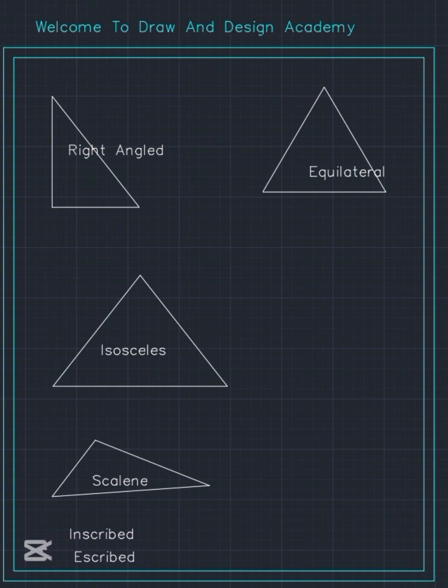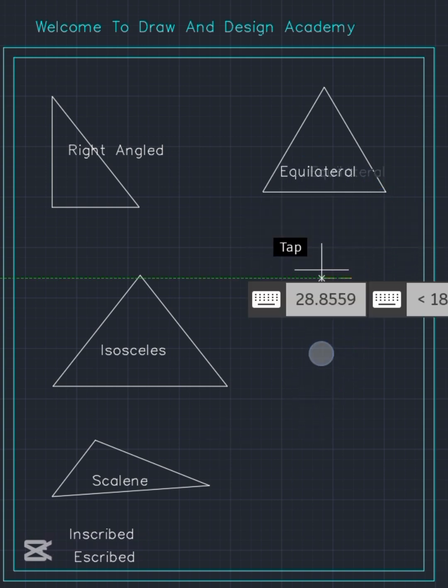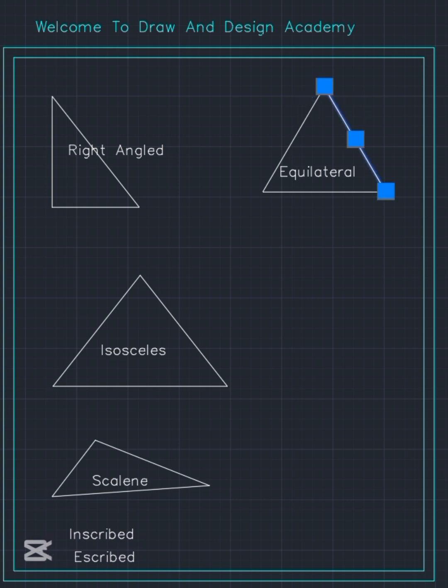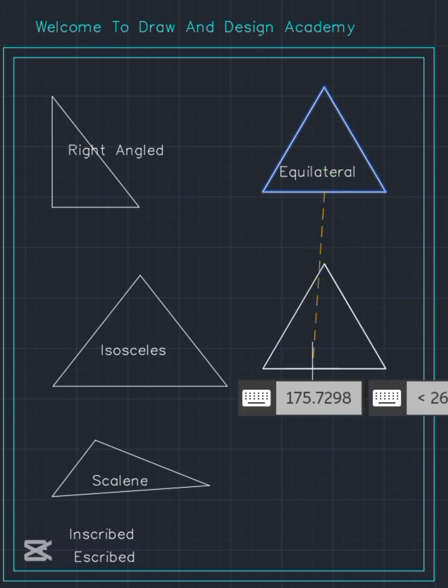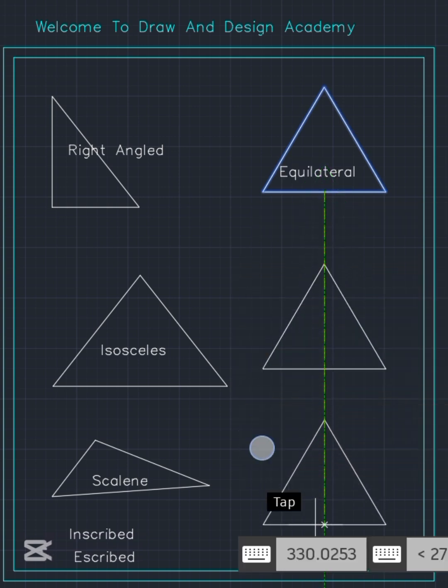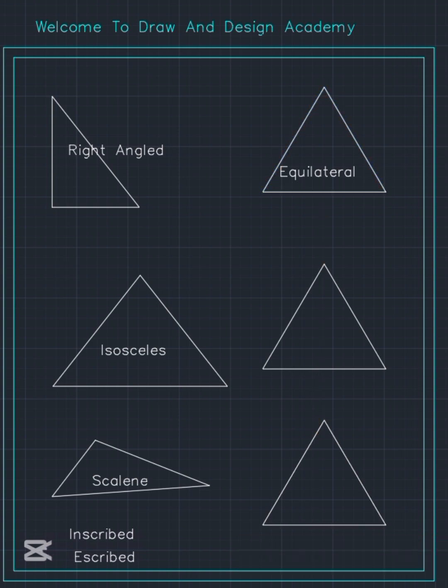Next up, I'll be showing you how to inscribe a circle in a given triangle and how to circumscribe. So let's copy this triangle now. Let's move this upside to look fine. Alright. So let's copy the triangle. Copy from midpoint, drag down, again, tap. Alright, press enter. So we've copied the triangle down.